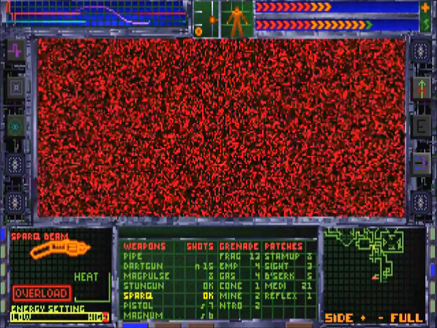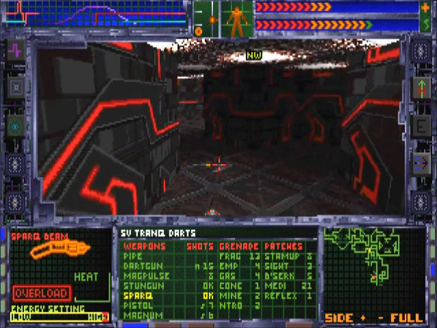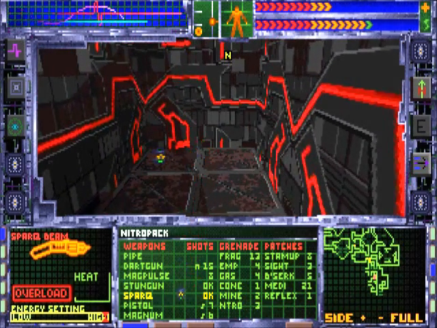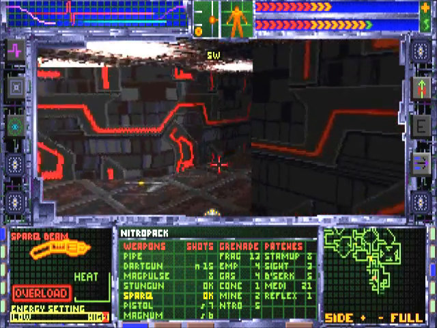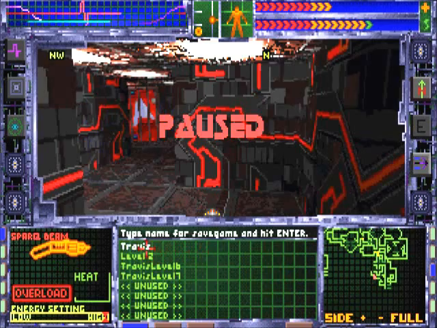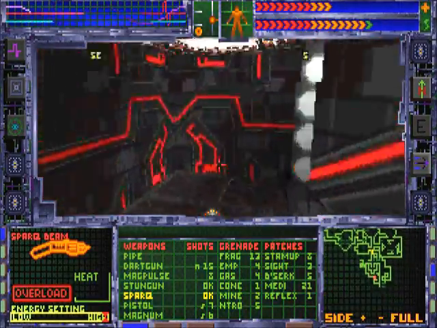Well, let's see. Looks like I've been teleported. There's some tranquilizer darts here, along with a dart gun. We have 3 nitro packs. That's awesome. There has to be something up here that wants to kill me. Guess not. Alright. Well, there you go. The jump disc is awesome.